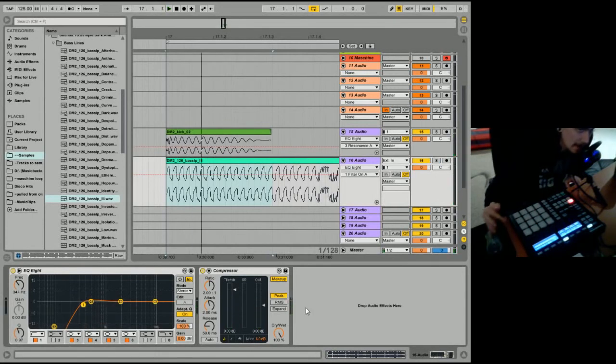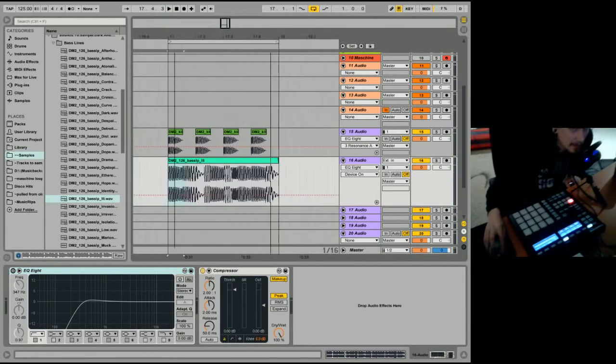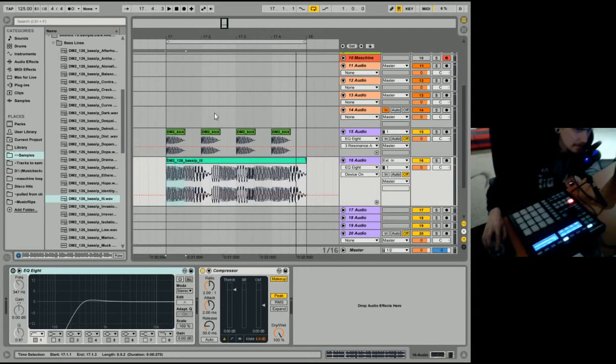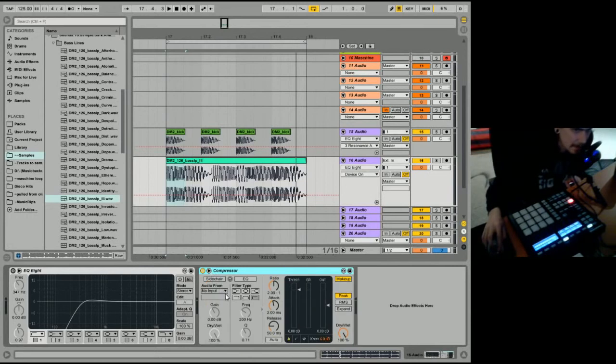So now you have the bass and the kick working well together, but you lost the bass of the bass. You want that. So what you can do is something called sidechain compression. There, I said it. Sidechain compression, that's with a compressor, and you click on this little tiny arrow here, and then you select sidechain. Now you're beginning to do routing, and routing in Ableton is not that intimidating. It's basically just sending audio from one channel to the other.